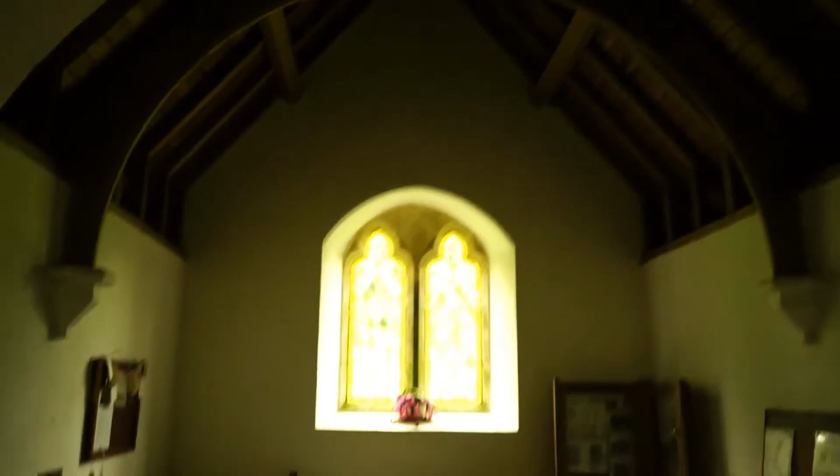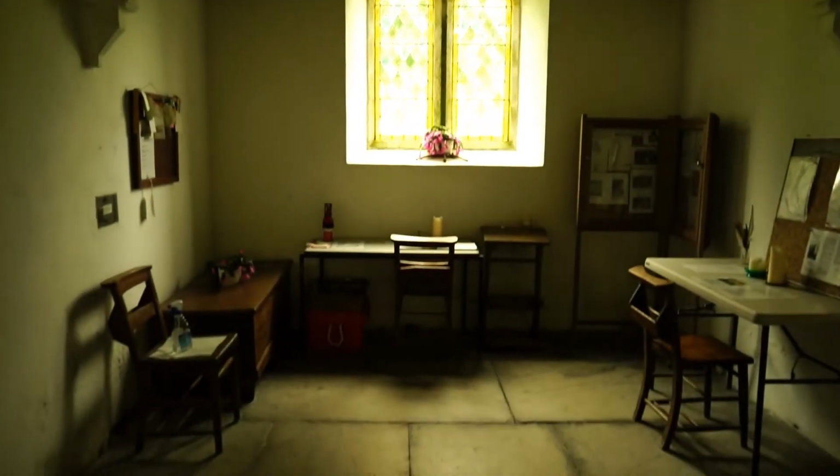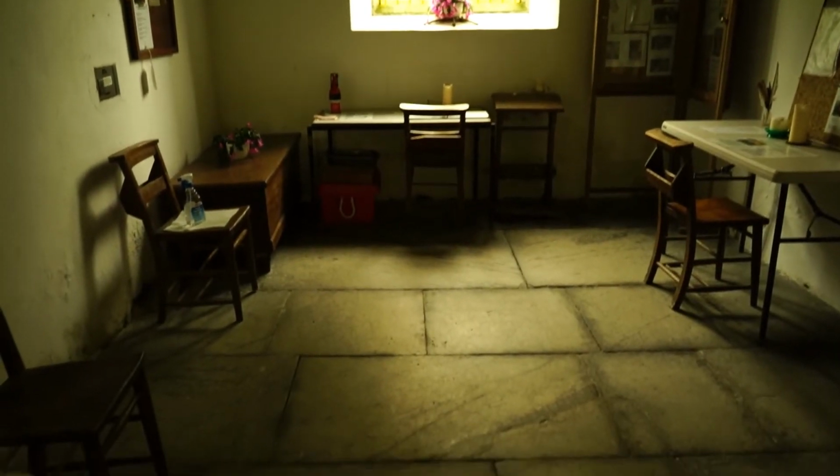So it's just got a lovely, lovely feel about it. Great, so as we said, in this little section it's been modern really, and it's been restored a bit, but it's still part of the church, it's quite interesting how it's all been maintained. It's lovely, you can tell that lots of love and care and attention has gone into this particular church, most importantly. Coming up to the high altar part, quite interesting with the actual altar itself.